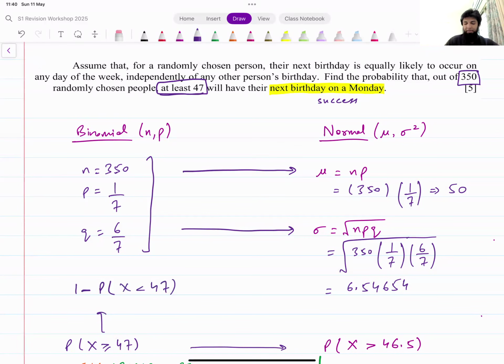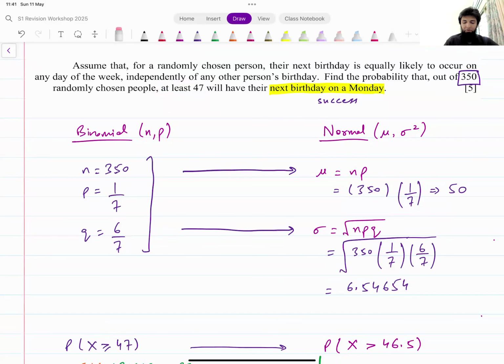Can you do it that way? In that case as well, you have to find probabilities for x equals 0, 1, 2, 3, 4, all the way up to 46 and subtract all of them from 1. Again, too much calculation. It's not feasible to do it manually. So in such cases, what we do is we use something that we call binomial to normal approximation, since the calculation from binomial directly becomes very tedious. It becomes very long.